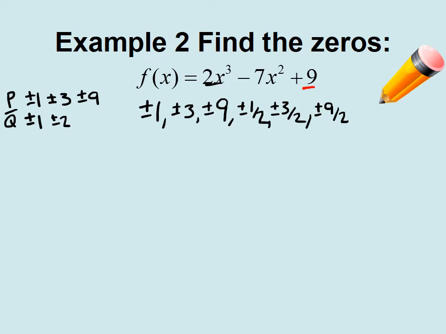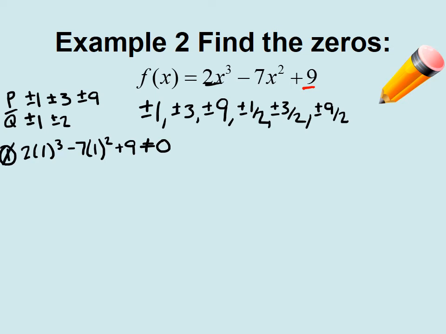To start off, we want to find which value gets us to 0. So I'm going to start off by plugging in 1 into my polynomial. Again, check it with your calculator. You can also just do synthetic division every time and see if you end up with no remainder. It's up to you. When I plug in 1, I do not end up at 0. So 1 is not a 0.